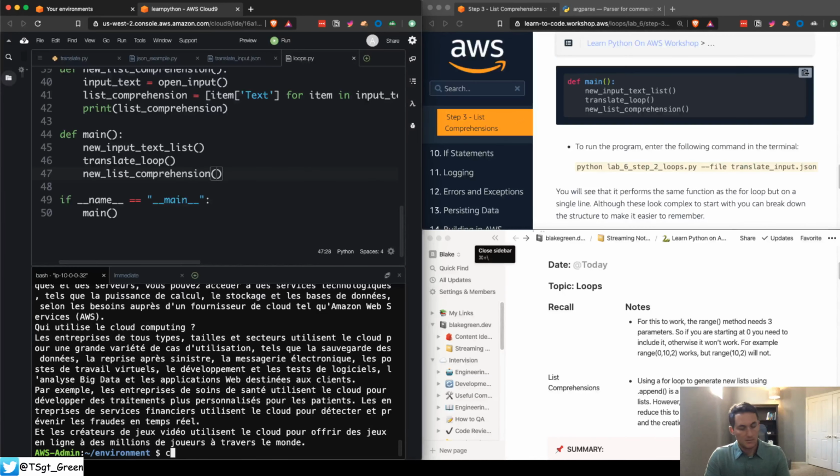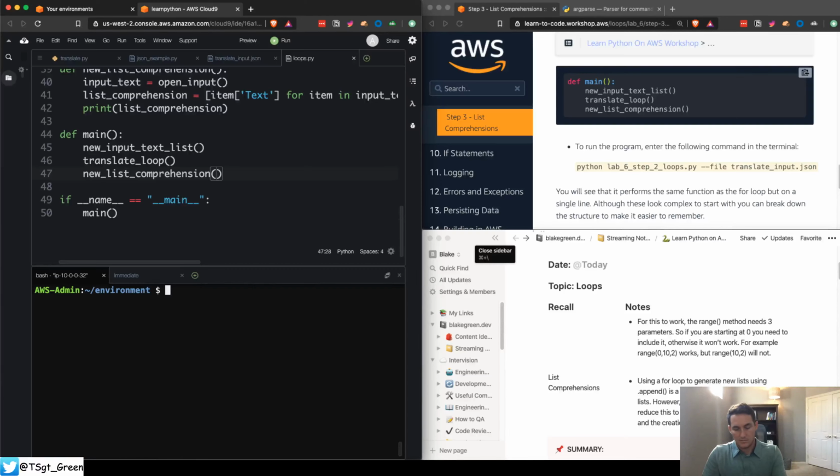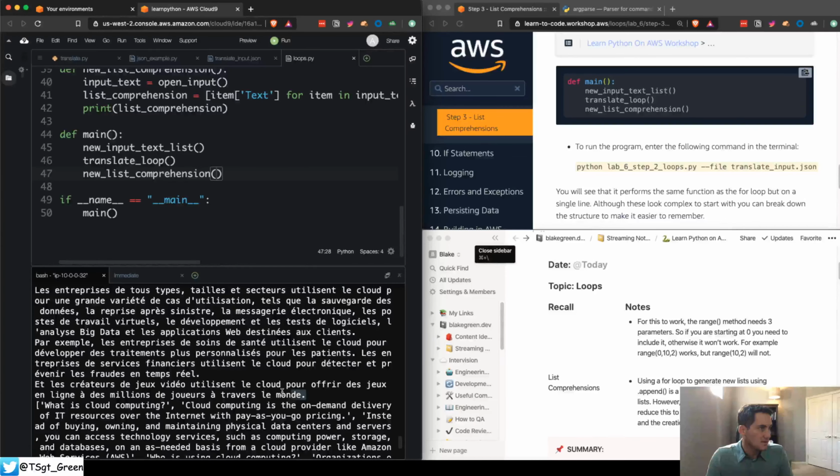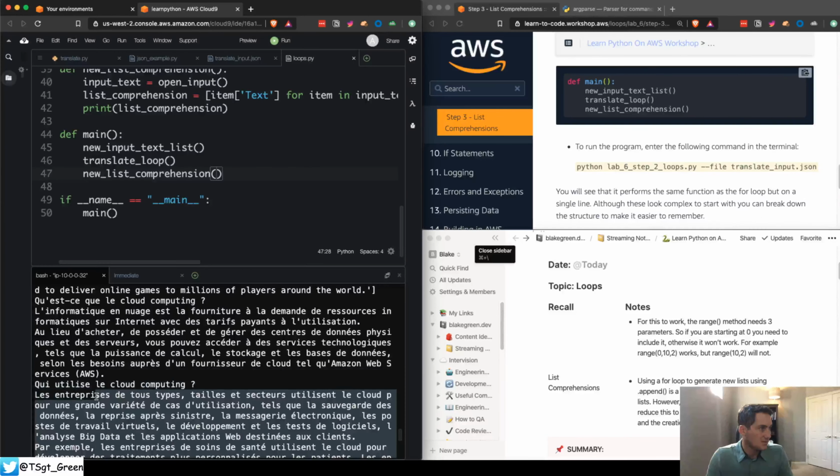Yes, if we run it again and clear, run it again, we get the same output down here. So this is our translate loop, and then this is our list comprehension loop.